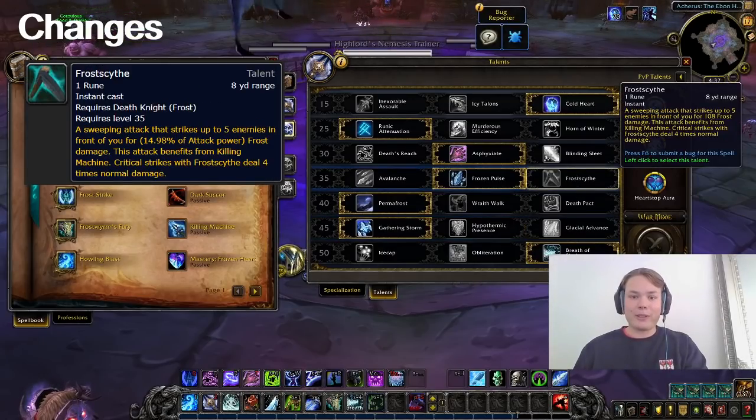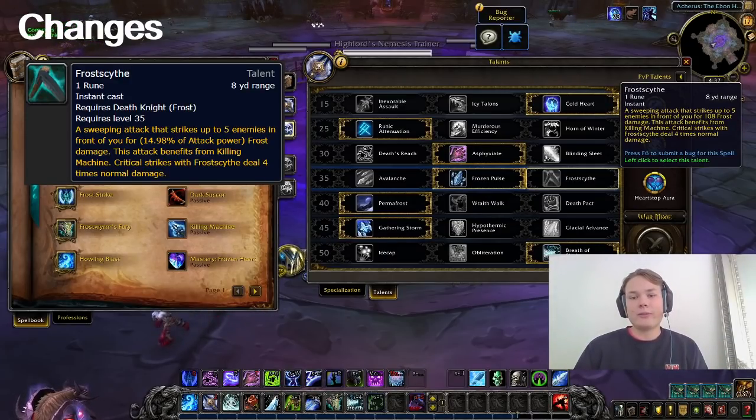Frostscythe is capped at 5 targets, a big scaling nerf. It's still useful though, right? It doesn't scale past 5 targets, but it still does good damage. It also applies Razorice to all targets hit, which is quite a significant damage increase. It's worse at applying to all targets though, so generally it has been nerfed, but it's still useful in Mythic Plus, for instance.